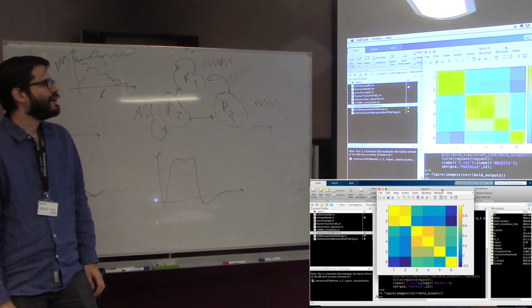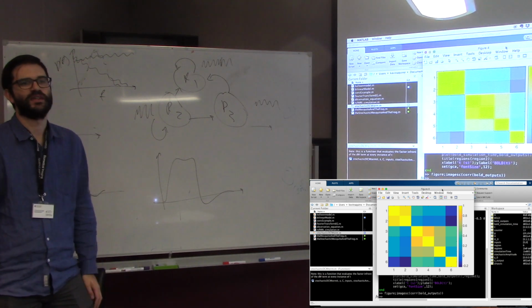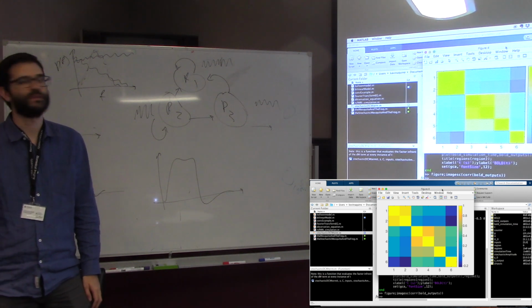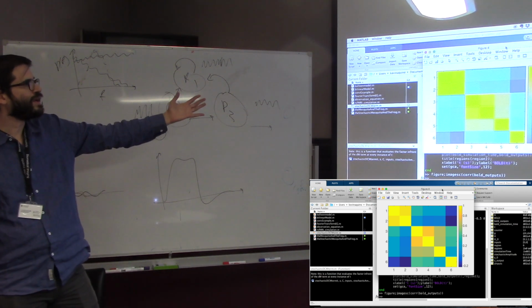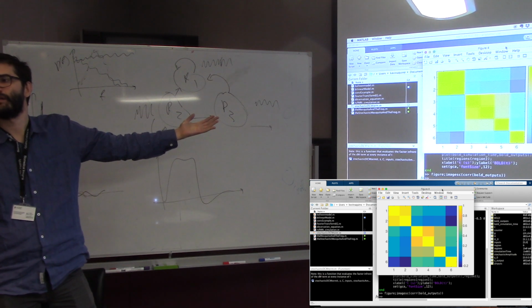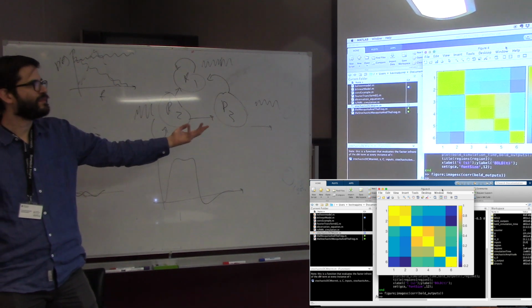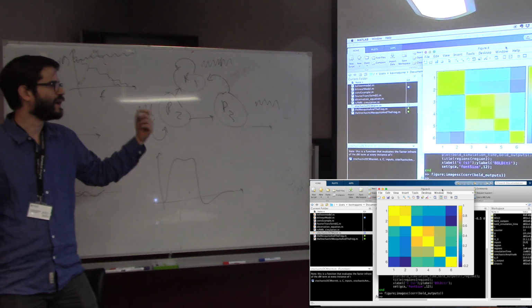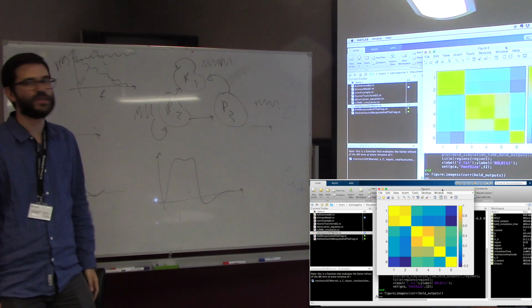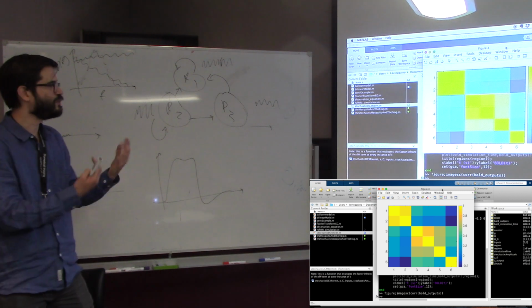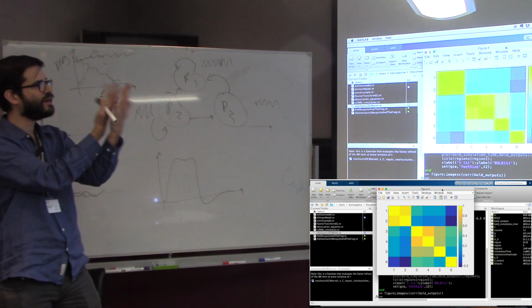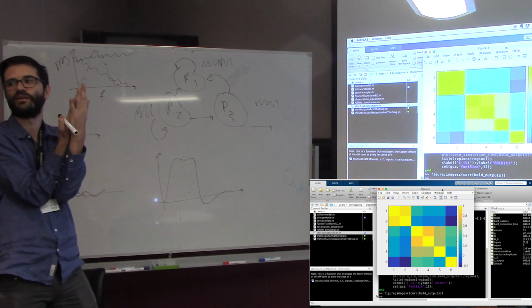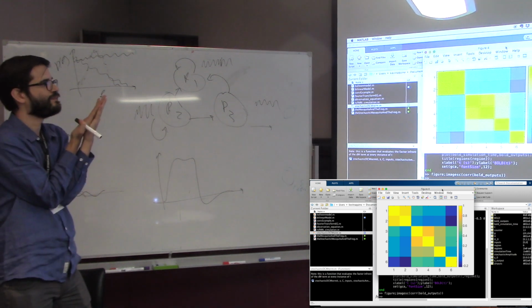Now, how do we actually fit models to this? How do we fit parameters to all this stuff? You can see here we have this correlation matrix, which you normally get out from data. There's no direction to this, because correlations are, in this sense, symmetric. You're talking about two different signals, just saying how these signals vary with each other. That's what a correlation is.